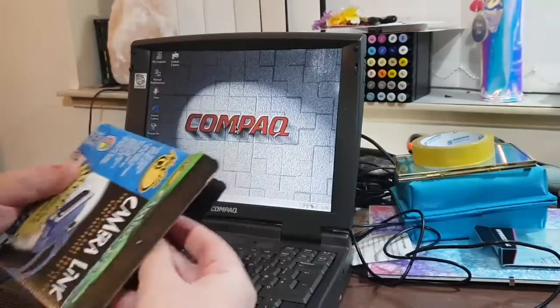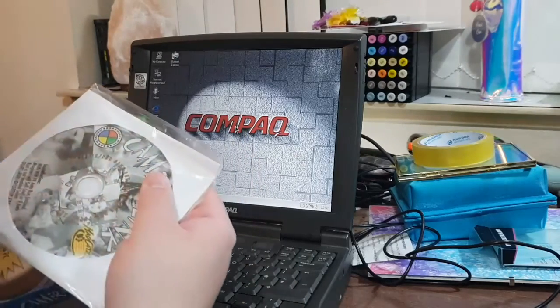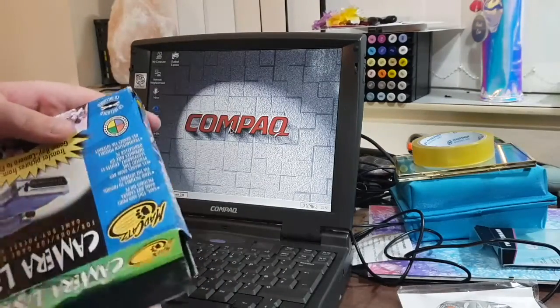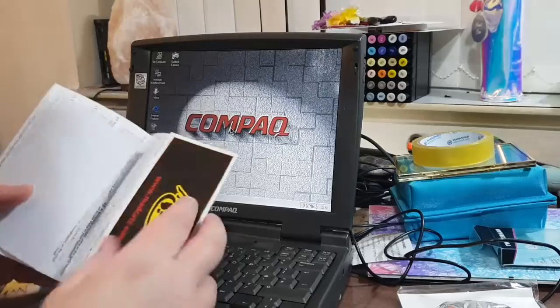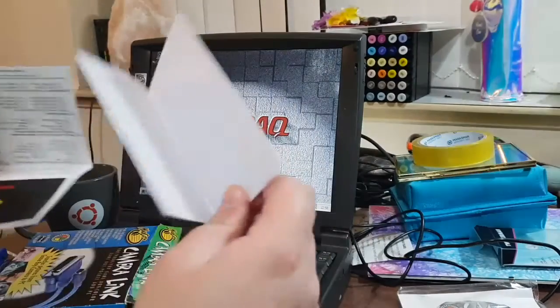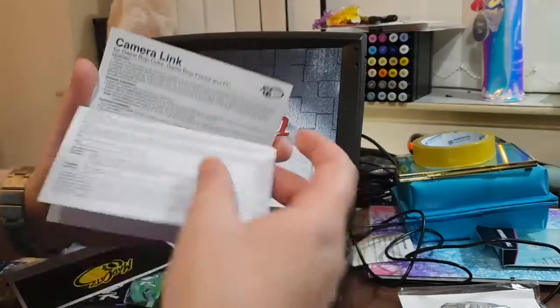So let's unbox it. I don't know if this has ever been used. First of all, we have the software, which possibly looks like it could have been used. And then I guess we have a registration card, product registration department, P.O. Box, whatever, Denver, Colorado. And I have a piece of paper. I wonder if this is my invoice. Nope. It's camera link for Game Boy Pocket, Game Boy Color, and PC.